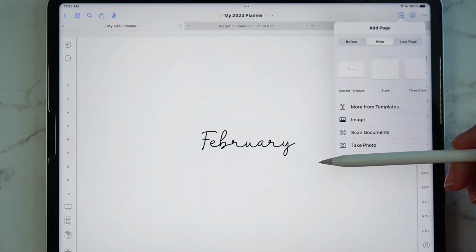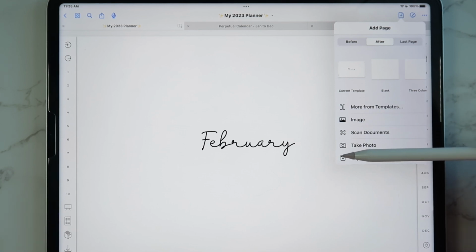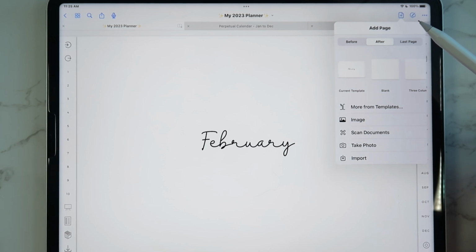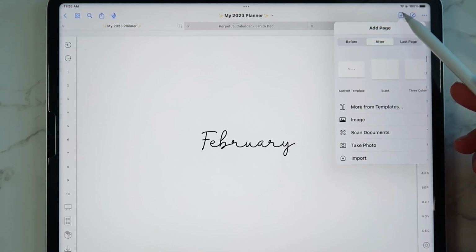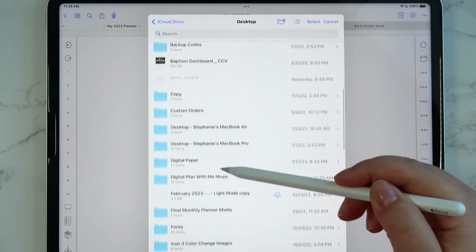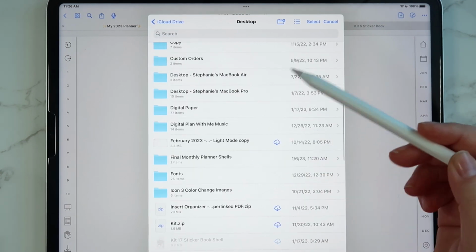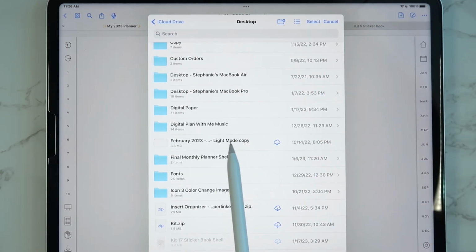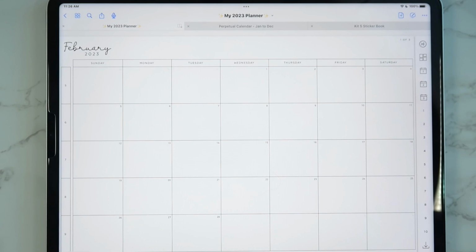So I am using GoodNotes currently. I like to film these monthly plan with me's in real time just to share some tips and tricks and random things and kind of catch up with you guys. So to import the 1 month planner, I do have a separate video, by the way, on the tutorials playlist for the hub system, so you can check that out if you want more details. But I'm gonna hit this plus sign, go to import. I'm going to find my planner on my desktop. I created a folder called desktop and it's where I save a lot of stuff. There is my planner right there, so I'm going to tap on that. It's going to upload it. It's super quick. There we go.